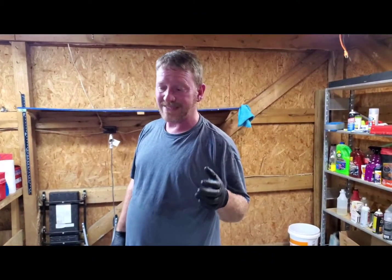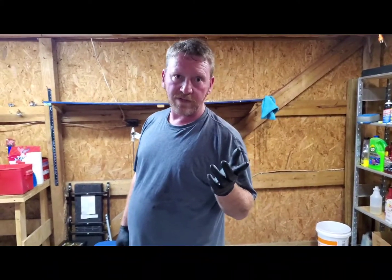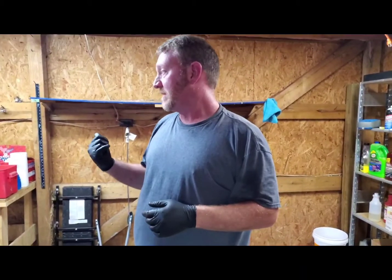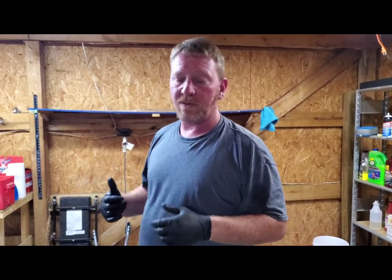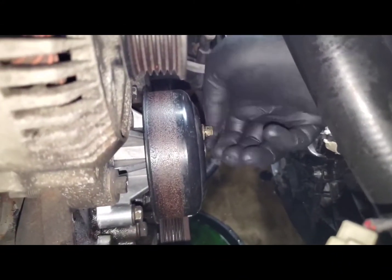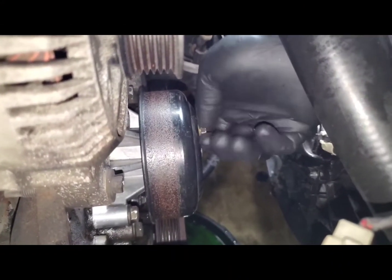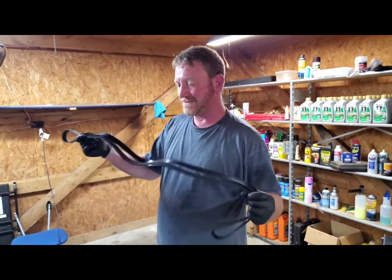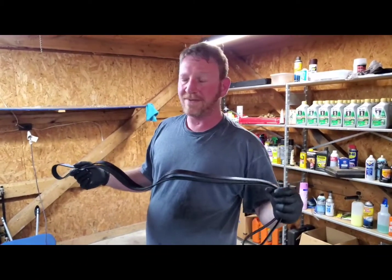For a few, probably more like 20 minutes. Yeah. Water pump's out, new one's in. Let's take some brake cleaner, clean this pulley up real quick before we put it back on. Get the belt on, fill her back up with coolant, take Barney for a drive. All right, water pump pulley's back on. Time to put the belt back on.